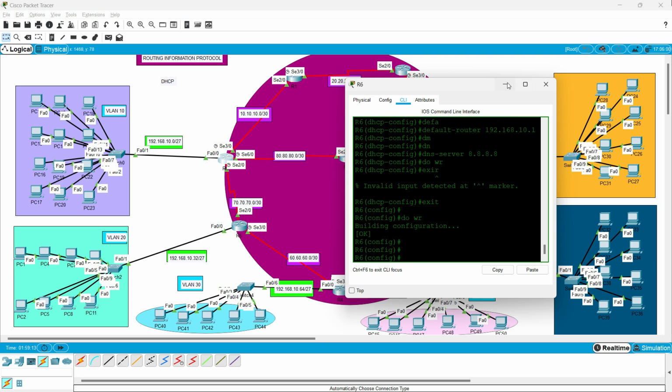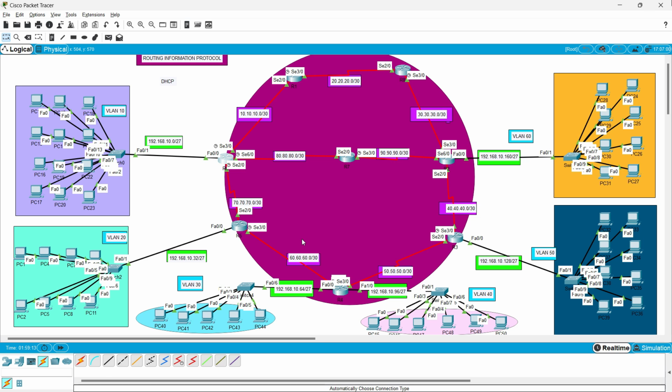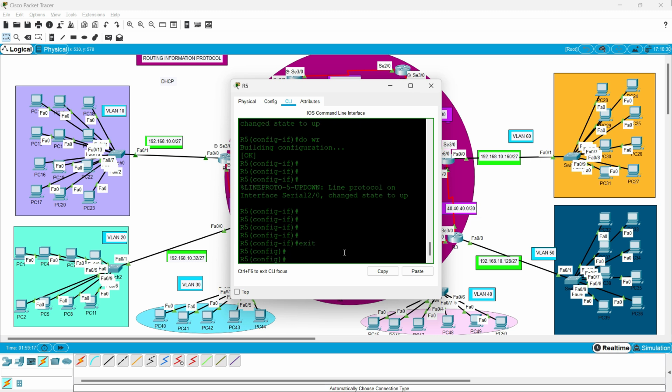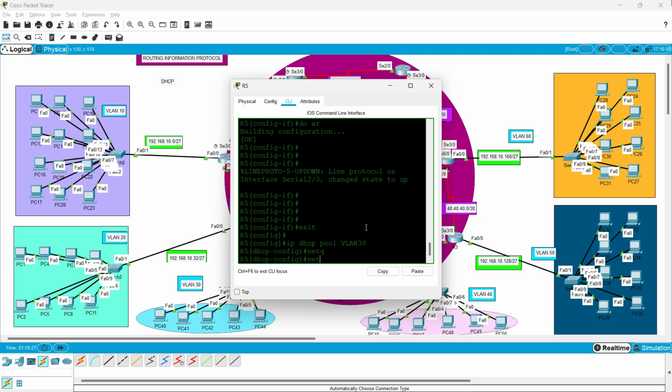Right, let me go to this router as well and do the same thing. On this router we have, let's run the command IP DHCP pool. We have VLAN 30, so I'm just gonna say VLAN 30, and then I will just specify the network. In this case, the network ID that is utilized is 192.168.10.32. That is the network ID of that VLAN.